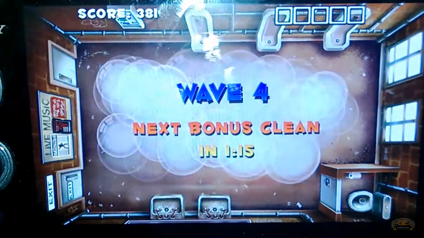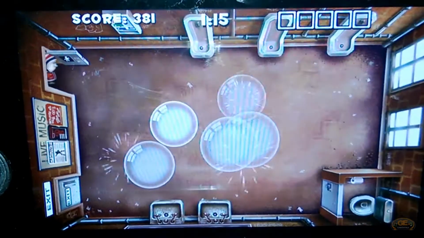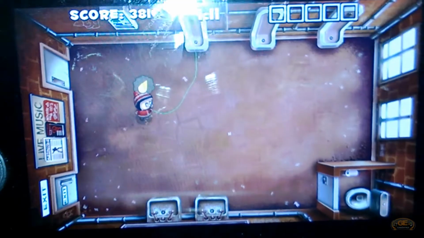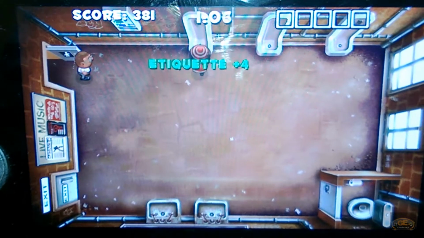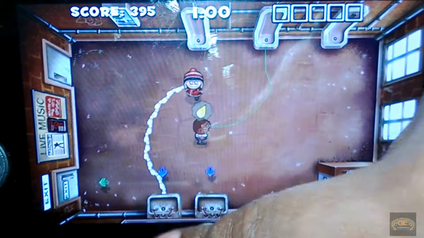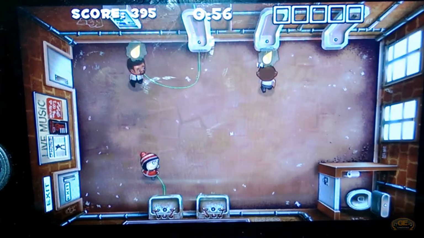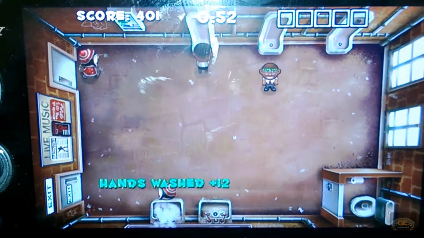I haven't made it that far, so I don't know what happens if you don't clean any of the facilities. I'm assuming you can't use them after a certain point, which would incentivize you to not have fights, not have people pee or defecate on the floor or themselves. So you can keep all of the sinks and stalls and urinals open for business, if you will. I got points for etiquette. Look at that. So nice.